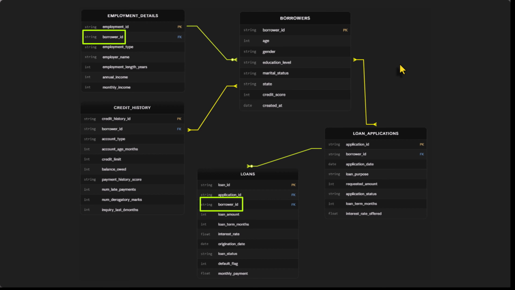Both of them have borrow ID as a foreign key, so we can take advantage of this specific column to join these two tables. Also, we should make sure that we are going to use an inner join because we are going to rank based on a segment. So the annual income can help us categorize the customers based on their income. Now let's jump back to BigQuery and write the code.